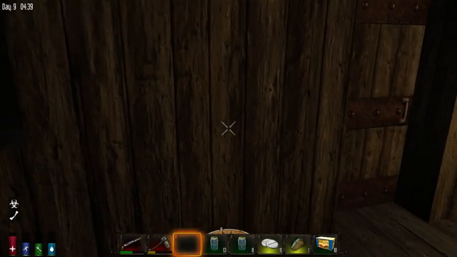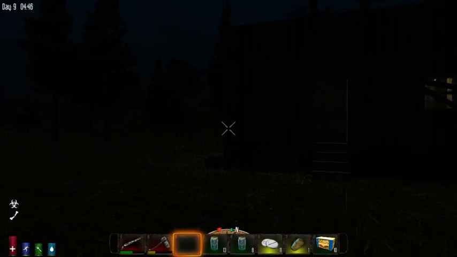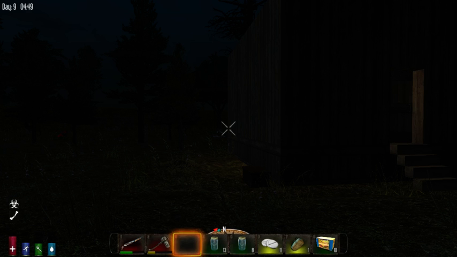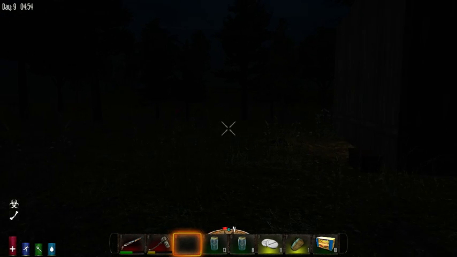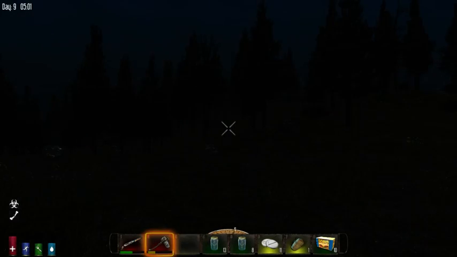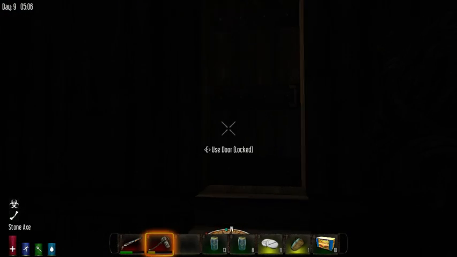Alright, so let's get out of here. Let's see if my house shines. Well, not that much. Which is really good. Doesn't shine that much. Only shines a little there. And shines a little right there. At my window. The only window I have.